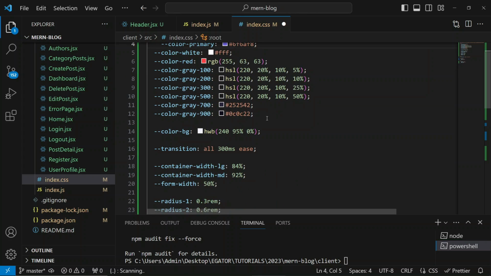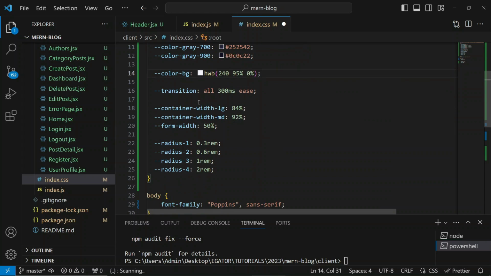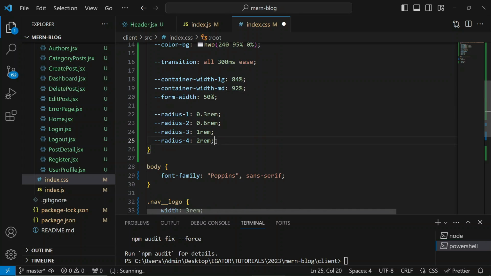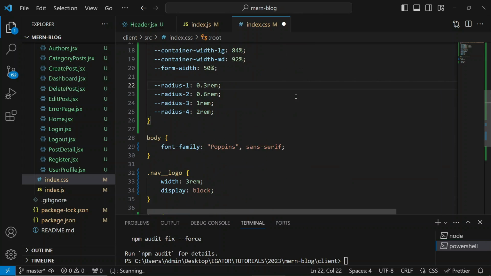Okay, so these are the colors that we are going to need. You can see that we have color for the background as well. We have transition. I want every transition to be the same style. That is why I have it as a variable here. We have the width of the container for different media queries. We have some border radius for our cards and all that. So these are the variables that we need.